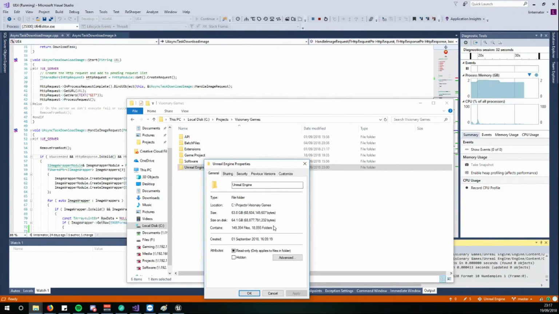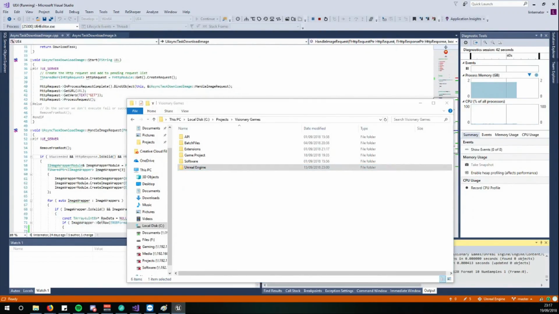It's about 63 gig in size. That is the source code for the entire engine, 63 gig. It stays around that. If you start adding things, it'll grow. If you remove things, it'll get smaller.